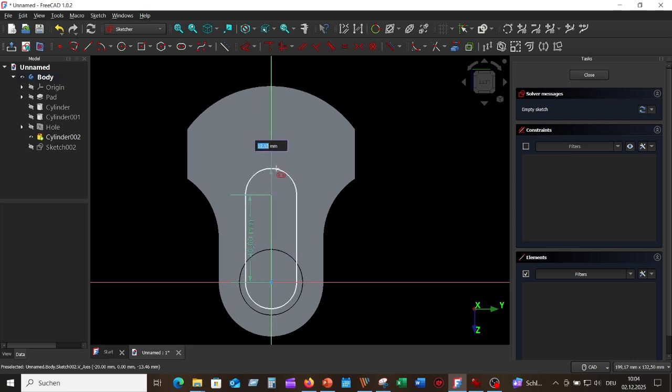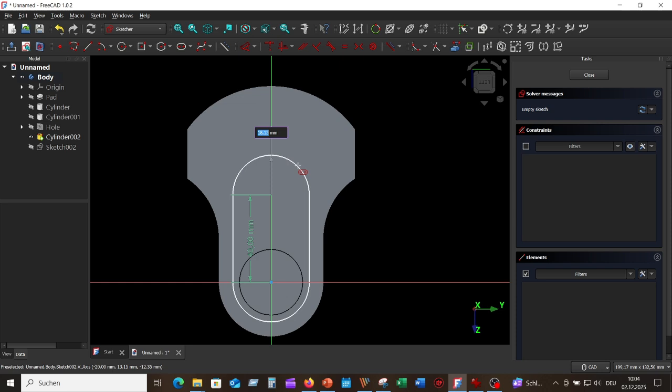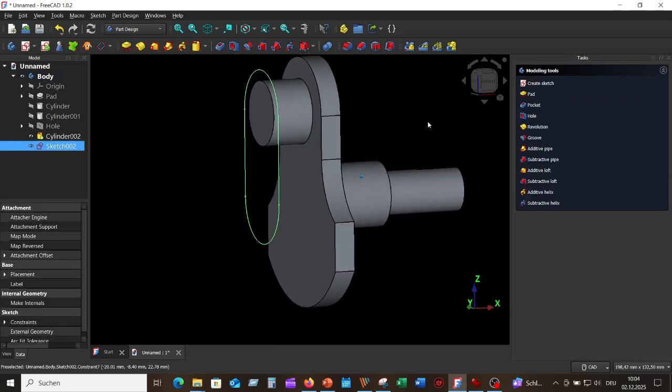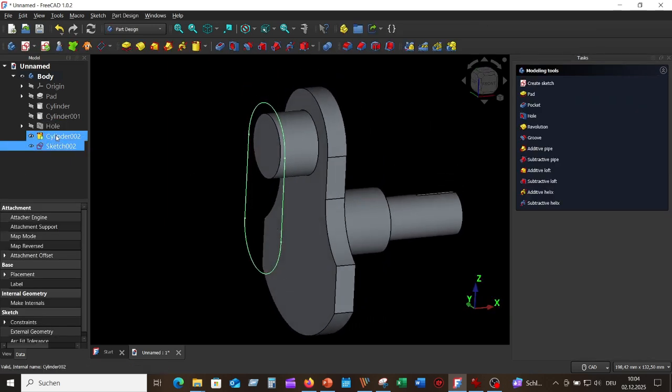Assign the dimensions radius 20 millimeters and length 40 millimeters. Extrude it to the thickness of 10 millimeters.